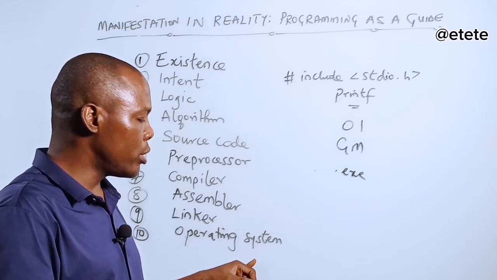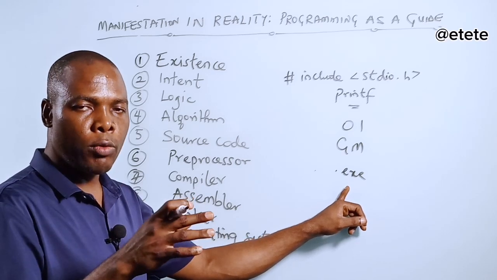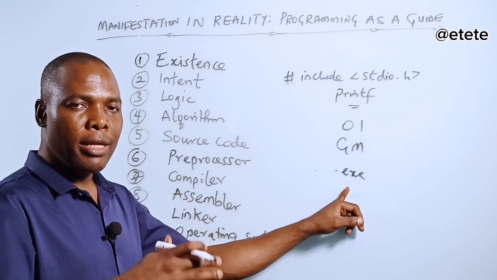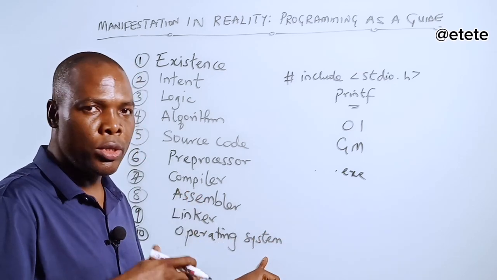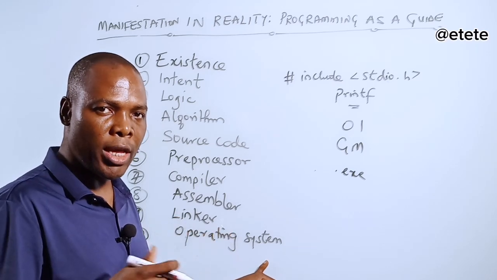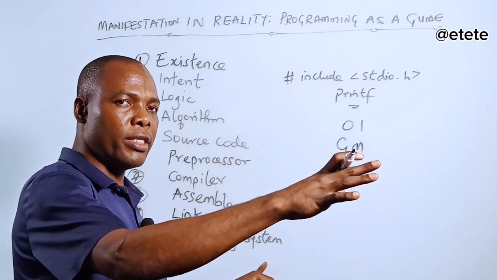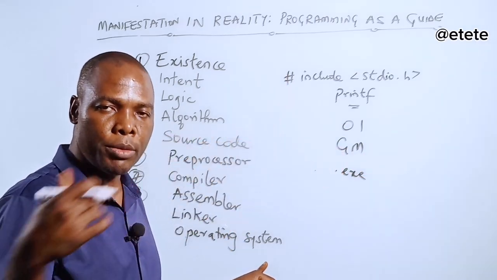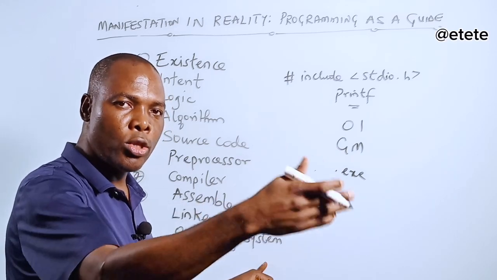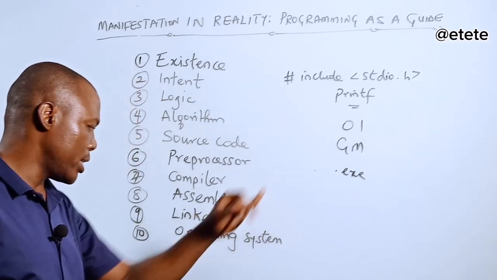So it's going to load the program. When you launch your .exe, you launch your Microsoft Word or you launch your Excel, at that moment, the operating system will load it into the memory and then control the program with the resources that we have and say, okay, you wait, let this guy finish his task because he's going to use the same resources that you're going to use. When he's done, you can now continue. So he coordinates that affair as the general manager.